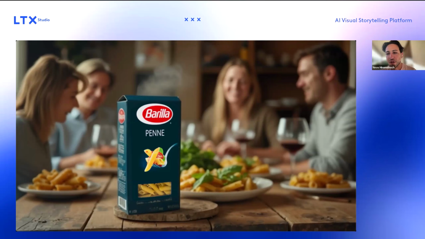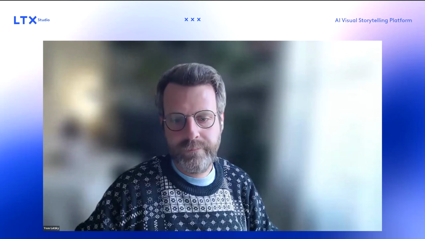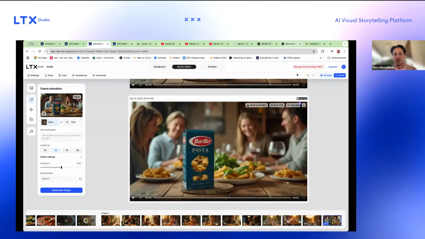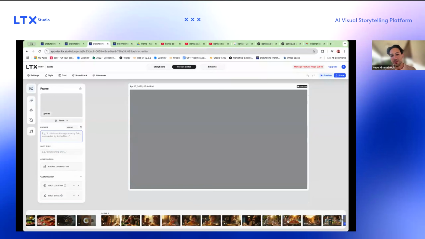Maybe you can go into one of the shots and just go to composition. You can download an image that you've produced using LTX Studio, and then add it to composition as a reference. And then on top of the reference that you brought, you can also add the logo as another file. So if you go, one second, I'm going to try something. I'm going to get the Barilla logo and we'll see.